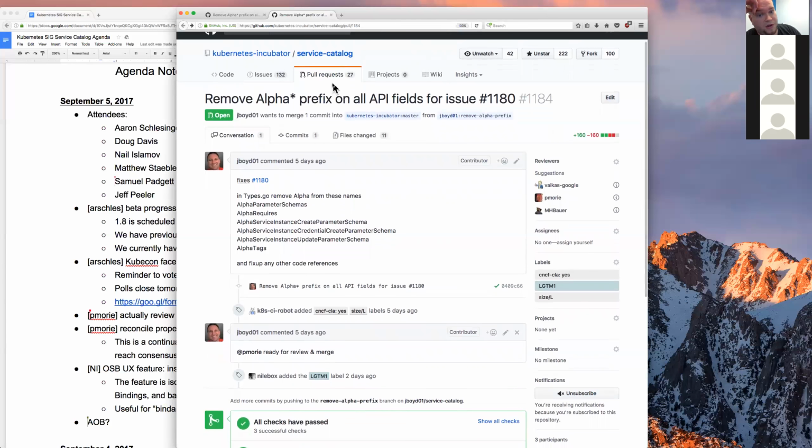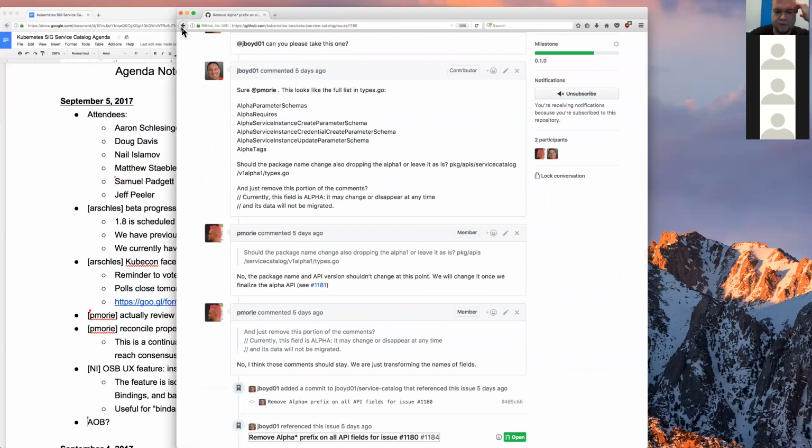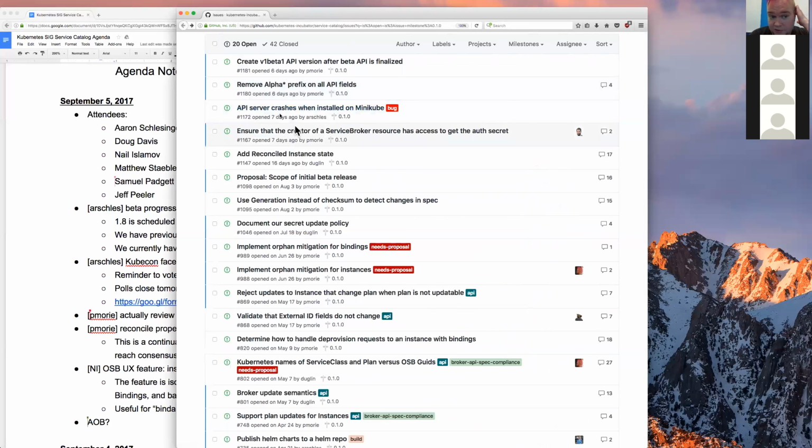So the next one in the list is test. Morgan, can you go back to the list? Yeah, I don't see the feature gate stuff in there. So yeah, we didn't add any at first in that PR. So if people think that there need to be feature gates associated with different fields, I think that's totally fine. Go ahead and indicate in a review for that pull request, and Jay can change it after we talk it out.